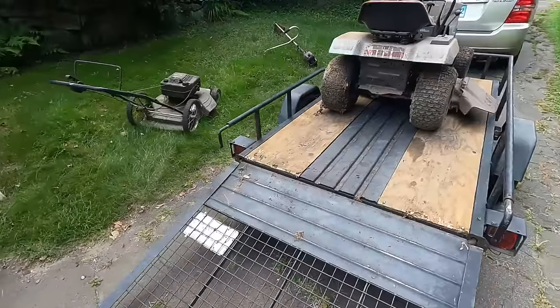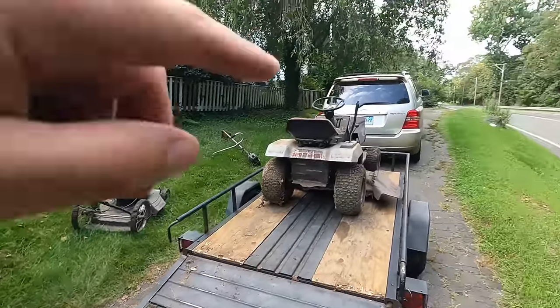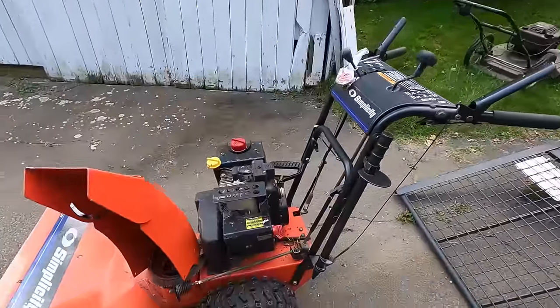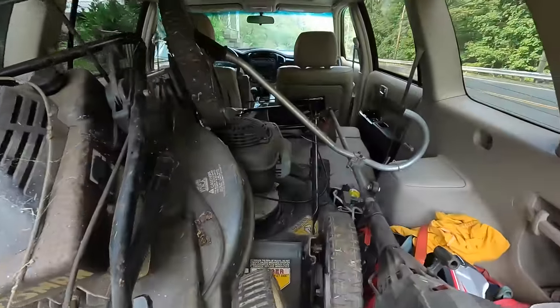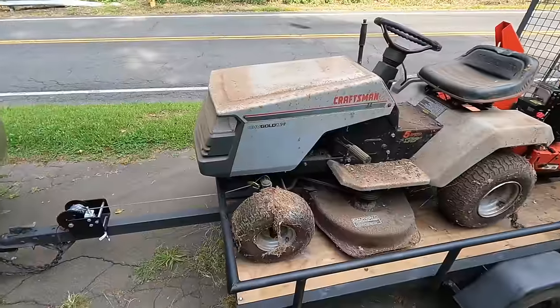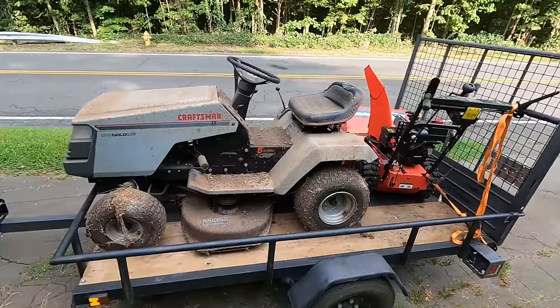All right, we're gonna put it up behind the tractor here and then figure out what to do with that mower, whether I can fit it in the back or tuck it in here somewhere. And then I think we got it all. Pretty good stuff. Well, I wasn't prepared for this, but we got it. 2 lawn mowers, a weed whacker, a Craftsman tractor, and a Simplicity snowblower. Not bad.